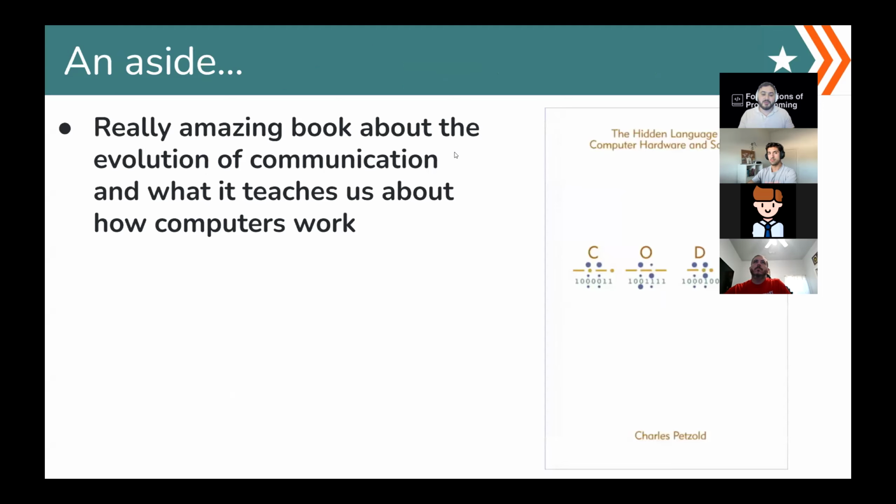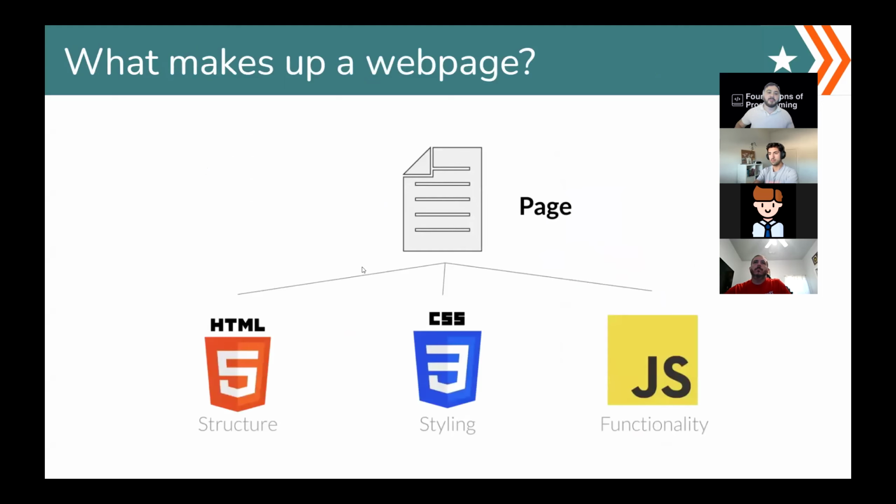So let's skip this one. I mean to remove this slide every single time. So what makes up a web page? We've already seen something very similar to this, right? We saw the images of the skeleton, and then the human with the skin, and then the functionality, right? So a web page consists of three different things, which are your HTML, CSS, and your JavaScript.